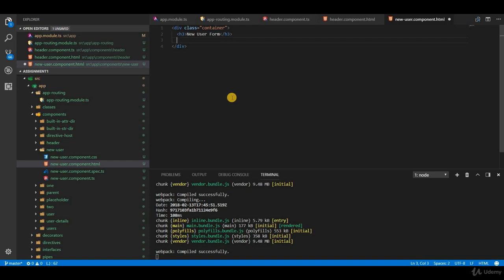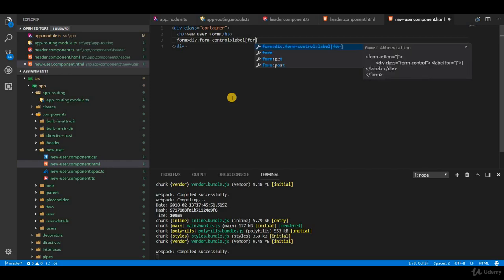So for each form control there is inside this form, let's first start with a form tag. Inside this, we will need a division with a class of form-control. Inside this, we will need a label with an attribute for, and let's first name this as name.